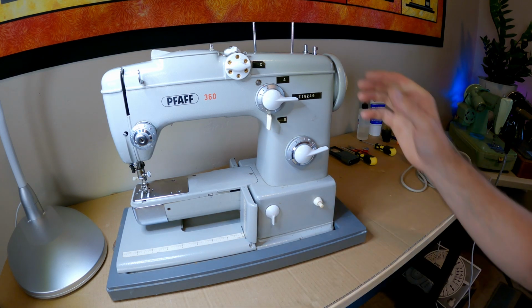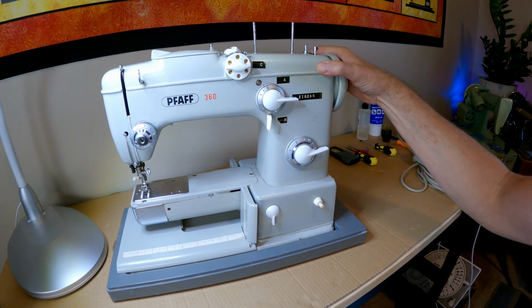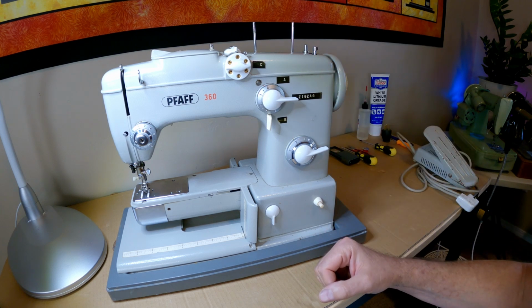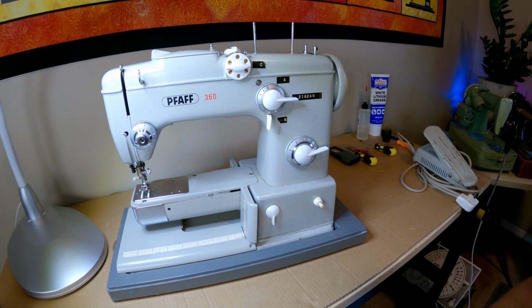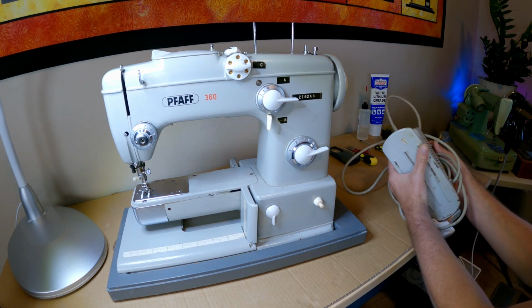I'm really impressed. A couple of little things I need adjusted and taken care of, but overall, it looks like a winner so far. I'm really getting excited about this. You never know when you take a chance on these machines from a thrift store. You just never know if it's going to work out. So I think the next thing I want to do is fire it up and see if it runs.